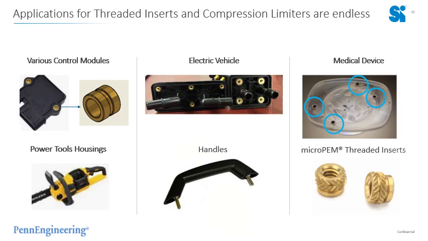We're using handles. Handles often use threaded studs, which are specials for us. And medical devices. Medical devices are often using specific grades of material, 316 stainless or a 304, and micro-PEM threaded inserts that are used in a lot of handheld devices or electronics in your own home, speakers, maybe the laptop you might be listening to this from.